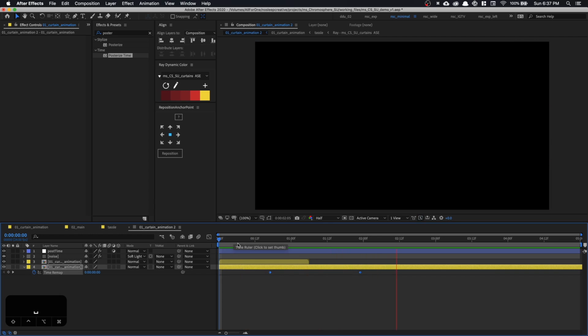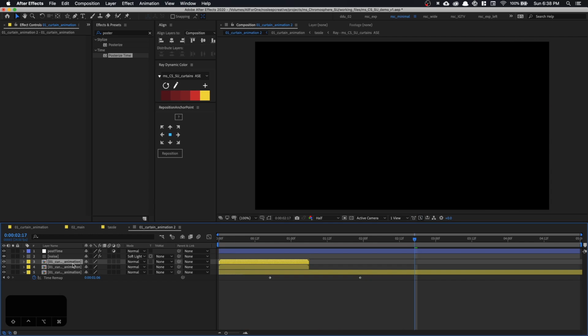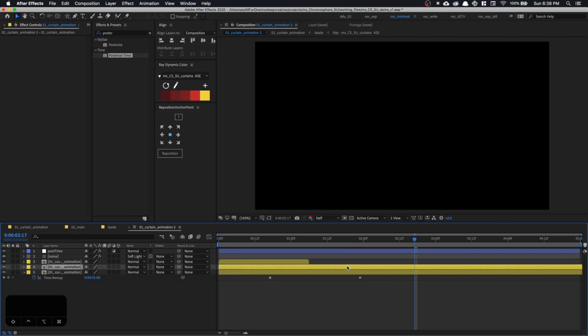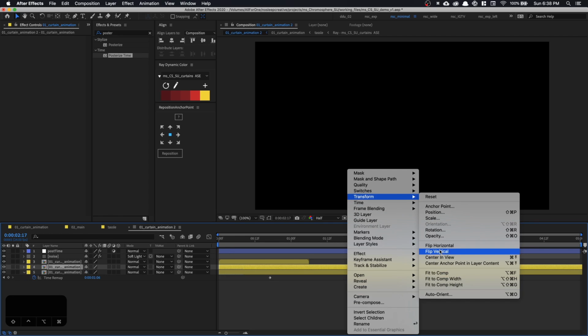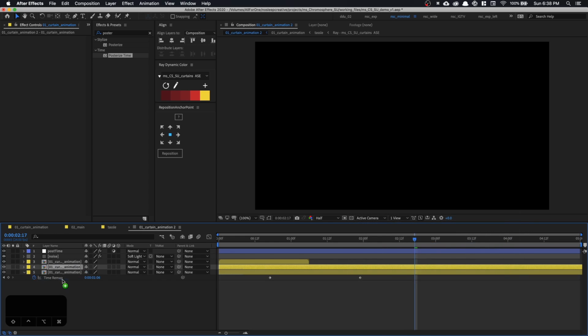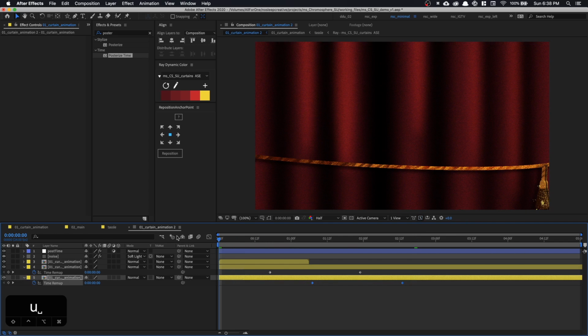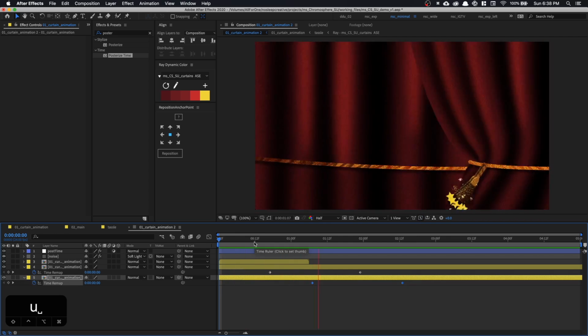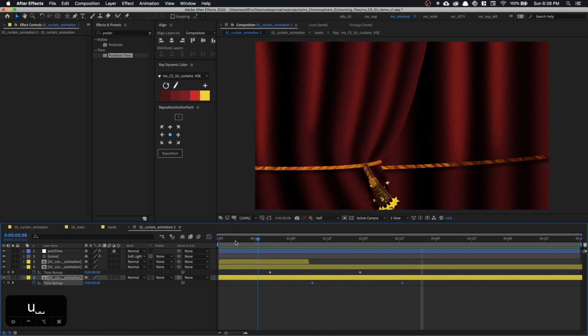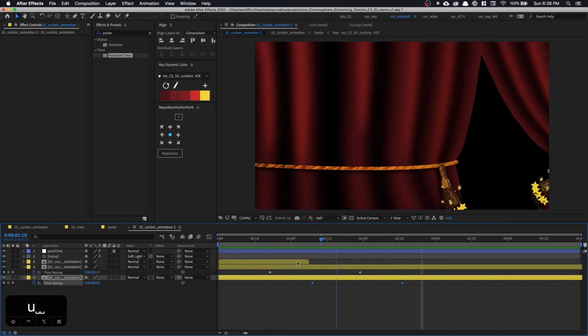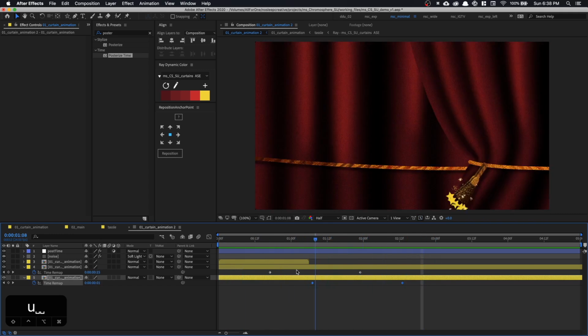And you can keep repeating this process. So I can actually duplicate this one over here, right? I have to reset the transformation though. So flip horizontal, and then I press U and shift the keyframe somewhere around here. So let's try it, play it. There you go, it works. So this will be your animation process for creating this repeated curtain reveal.